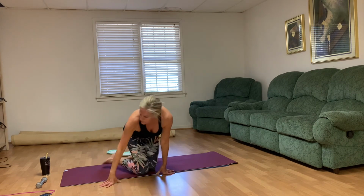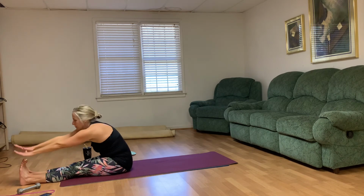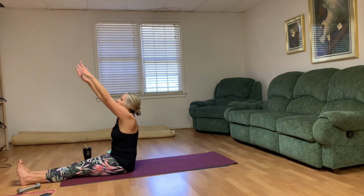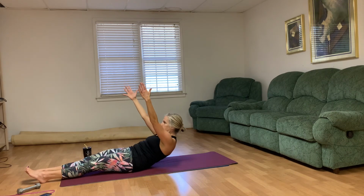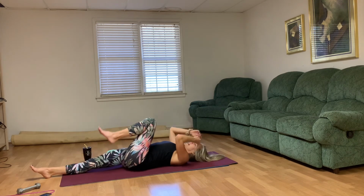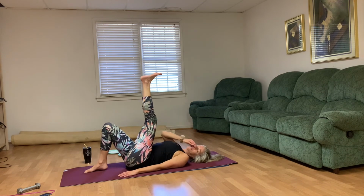Have a seat at the front of the mat. Deep breath in. Let's reach towards your ankles or your feet and just bend those elbows. Good, and let's roll down one vertebra at a time. That chest is open. And we're gonna go ahead and extend your left leg up. If you need more support, bend that right knee, otherwise keep it straight.